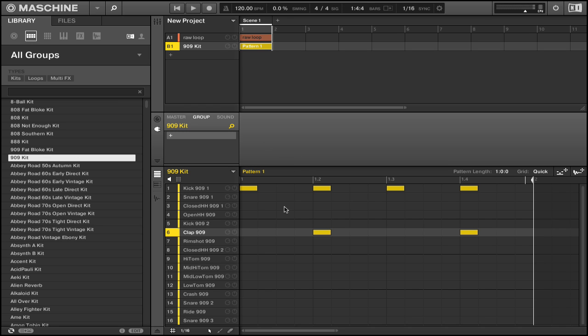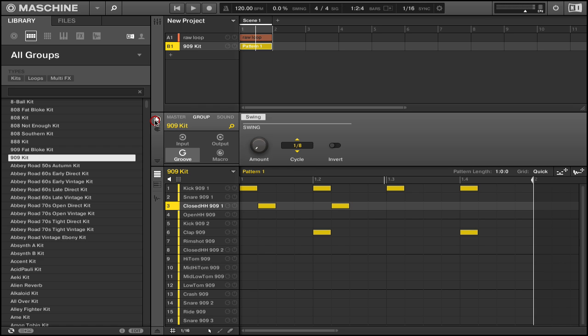Now I wonder if I can get away with actually doubling up on these hats, but this is not the open hat, this is closed. Sounding a little bit raucous. I'm just wondering actually maybe placing it over here. And instead what I need to do is to get that groove on there. I need to really heavily swing this. Yeah, that's got a real good vibe to it.